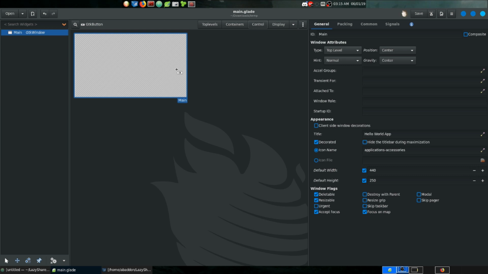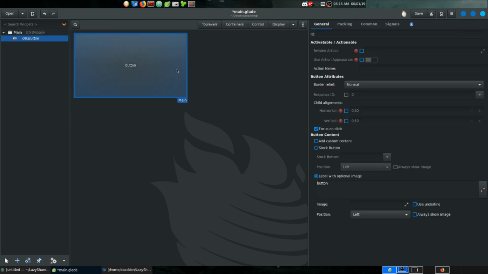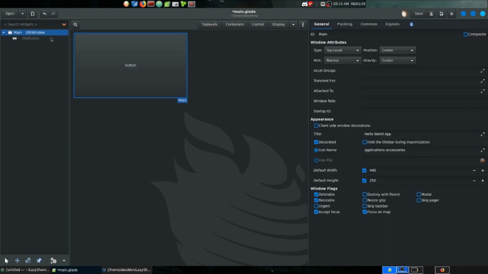So for this window, we're going to set only a button. When we click on that, it's going to drop the button into that little spacing that we saw. And voila. Now, you'll see that the button is a child component of the window. On the left here, it's a list, and of course it's a tree list type of thing. So I can click between them, and of course you'll see on the right the parameters and options that you can set for the widget or component. That's worth noting and keeping aware of, because if you're editing something and you lose track of what you've clicked on, you may be wondering, why am I not seeing what setting I'm supposed to be seeing? That may be why. It's because you have the incorrect thing selected.